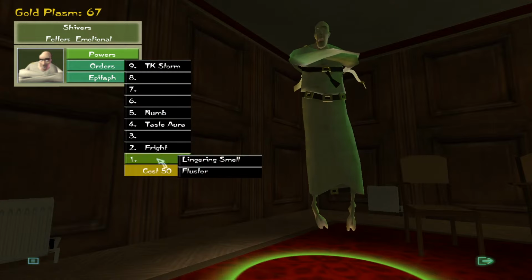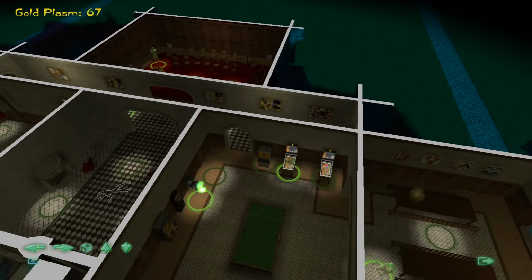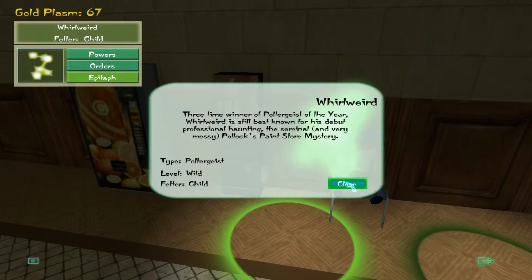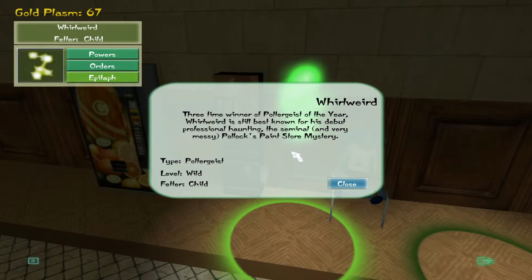Shivers, familiar with Shivers. Punchcork is a new dude. Soul Screech, new dude. Dogjammer, we're familiar. Here's a classic dude, Whirlweird. Three-time winner of the Poltergeist of the Year, Whirlweird is still best known for his debut professional haunting, the seminal and very messy Pollock's Paint Store mystery.